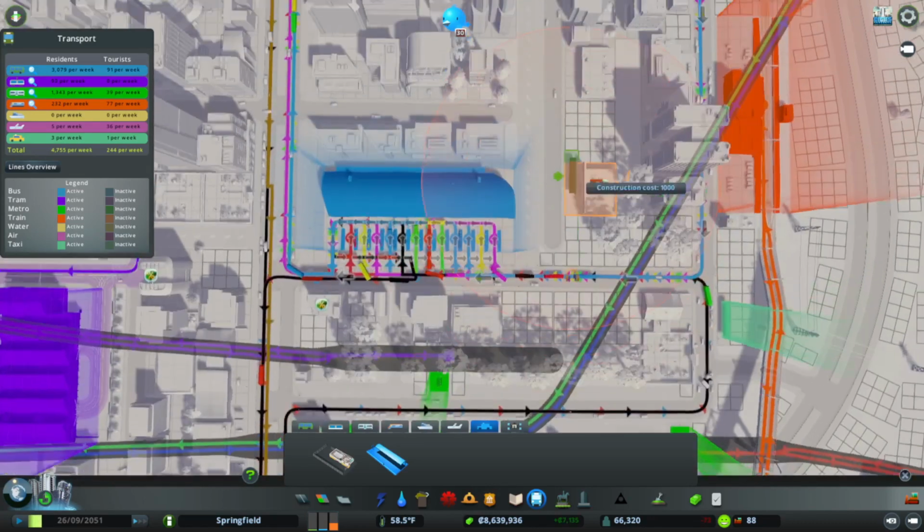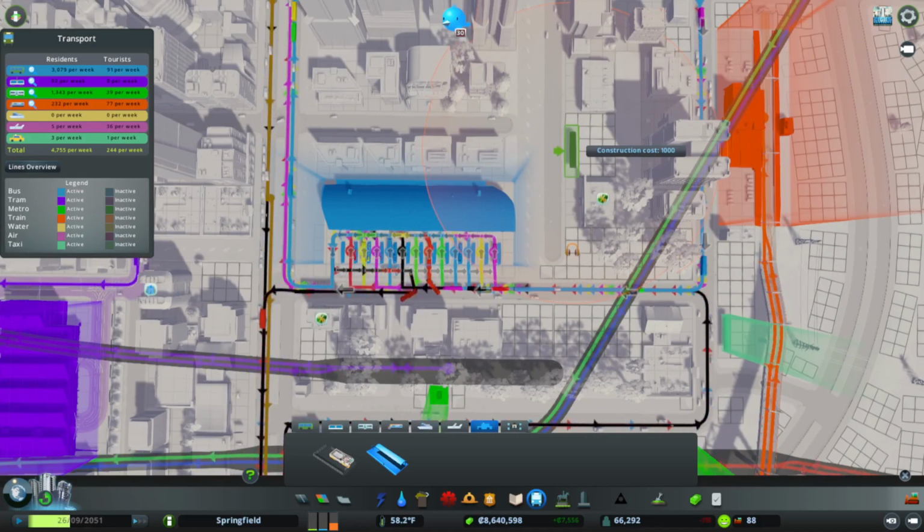That would be congestion big time. Let's do.